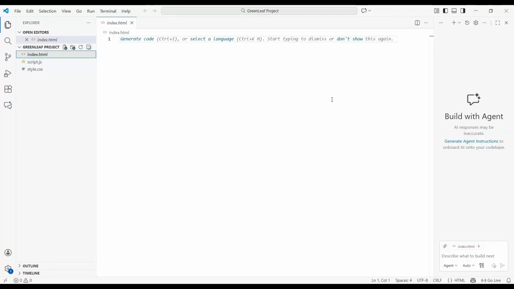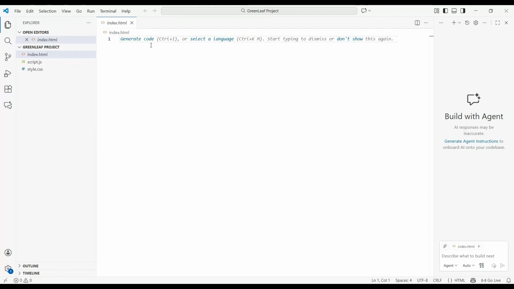Now we are looking at the head section of our HTML file. This whole part is simply called the head section. Its purpose is very simple. This area gives important information about the web page, not what the users see, but what the browser, search engines, and devices need to understand the page properly.